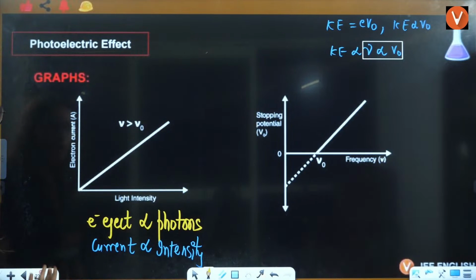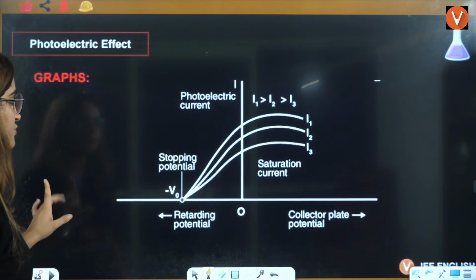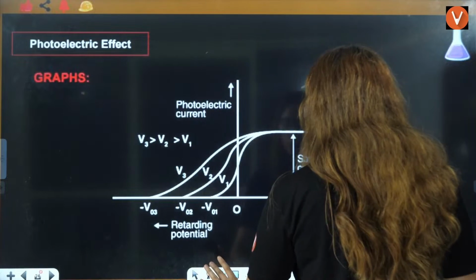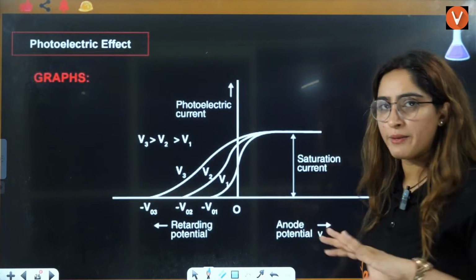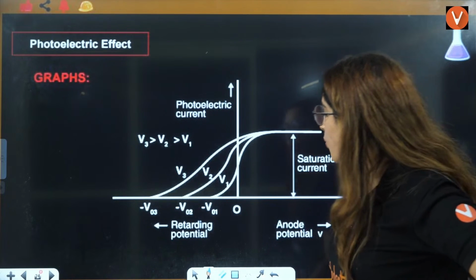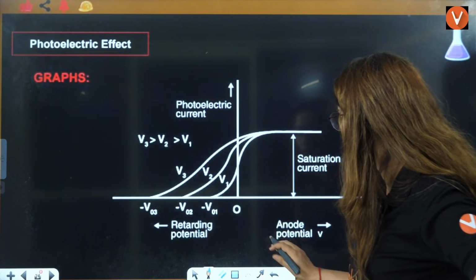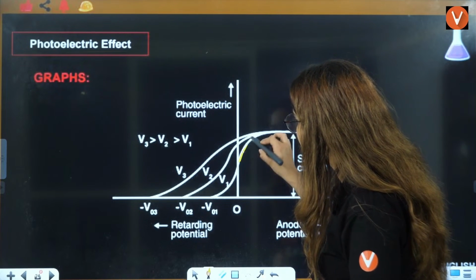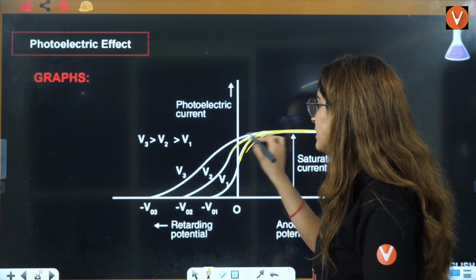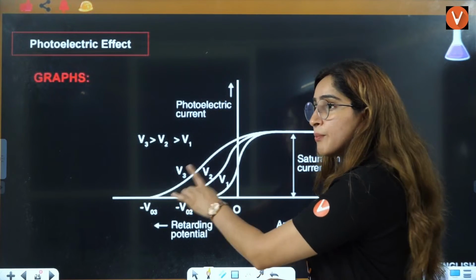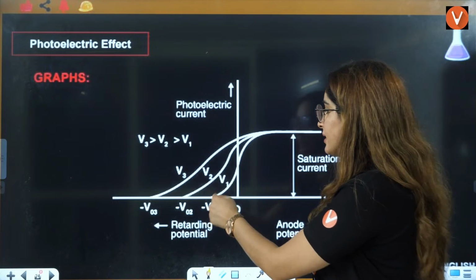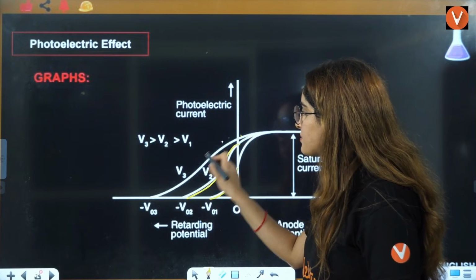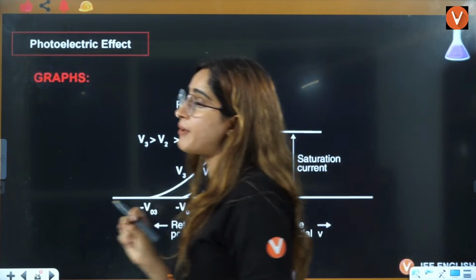Okay. Now, next are these two graphs. These two graphs are very, very important. See, this can be a little difficult for you. This is actually based on experimental data, right? Remember one thing, here you have a battery. As you increase the potential of the battery, current will increase firstly, then it will reach a saturation point, right? And if you decrease the potential, what will happen here? It will start decreasing and become zero. This is experimental data.